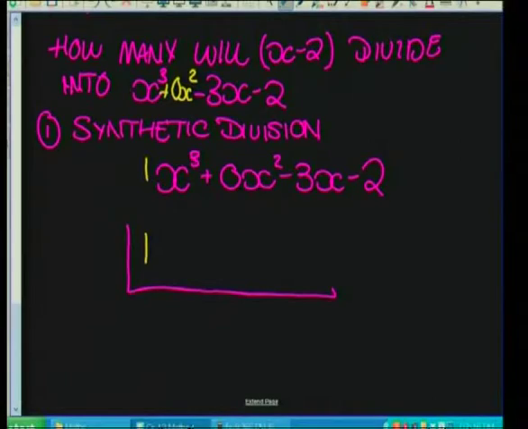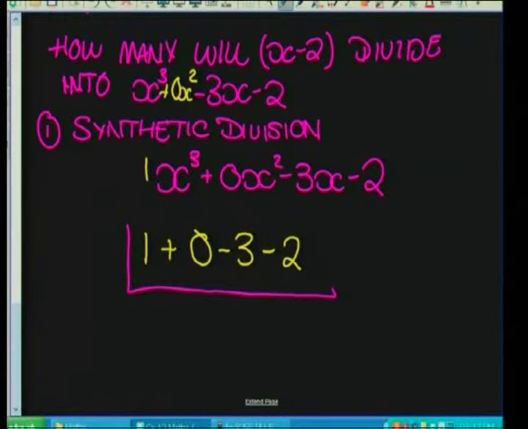So coefficients, remember, are every value, everything that's in front of your variable. So if I've got x cubed, there's an invisible 1 in front of that. So therefore, I'm putting a 1 in my divide house. The next coefficient of x squared is 0, so I'm just going to put the 0 in front of my x squared. The next coefficient is negative 3, so we're putting just the negative 3, and then the constant term at the end, which was negative 2, okay?